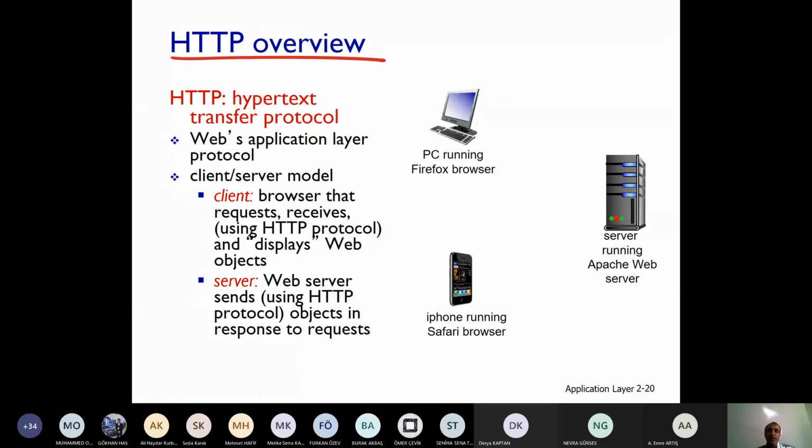So let's start with HTTP. It stands for Hypertext Transfer Protocol. It's the web's application layer protocol that we use at the application layer.